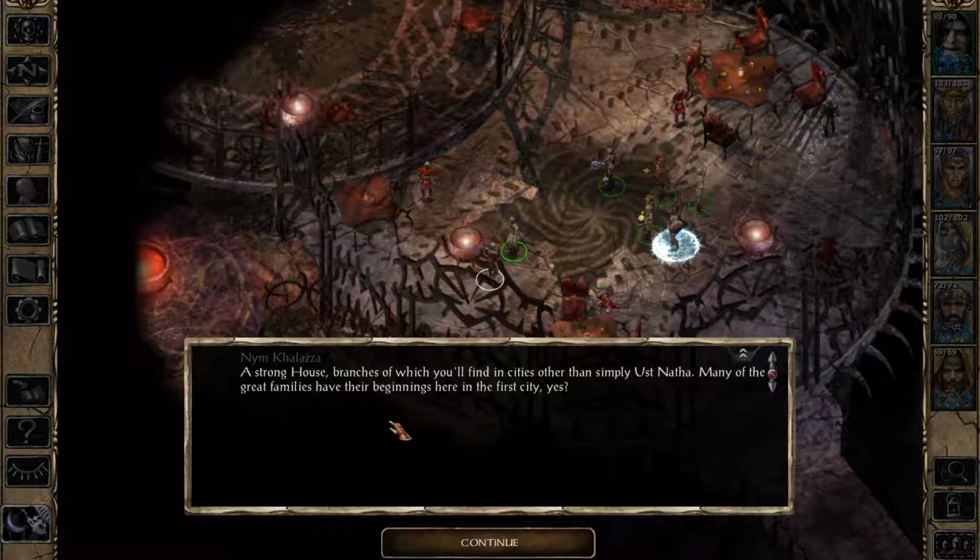A strong house, branches of which you'll find in cities other than simply Ust Natha. Many of the great families have their beginnings here in the first city, yes? Despana is high in Lolth's favor, and many say that it schemes to place itself above all others here. I know little of such plans, however.